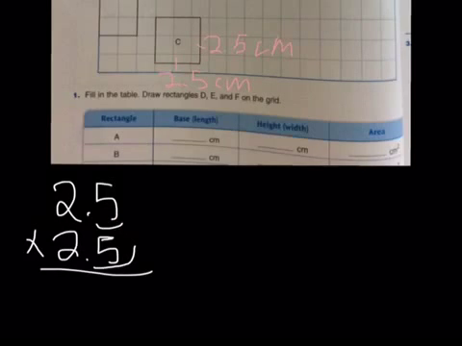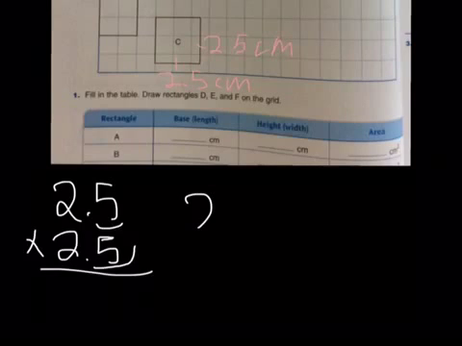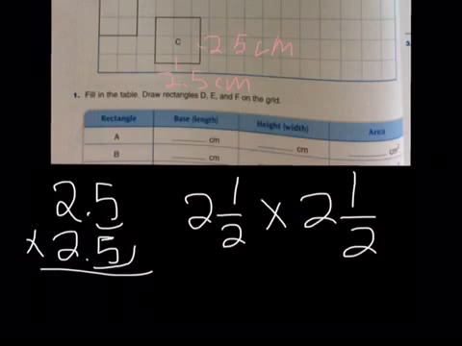Or you can simply do it as we've done it in class, where you write 2.5 times 2.5. Many of you are very good at multiplying fractions. You could also do it like this. Don't forget that in your answer, you must include units squared, centimeters squared.